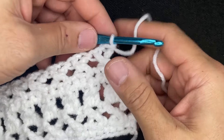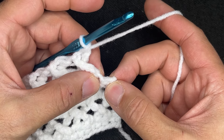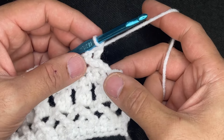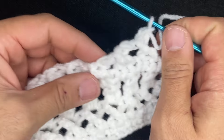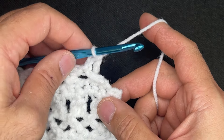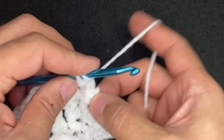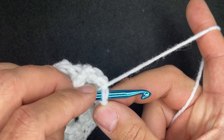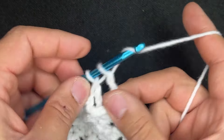Here I am at the end of our crosses. As before, you should have one stitch remaining. If you ever come to the end of this row and you don't have anything remaining, don't worry — all you need to do is just do a treble right into the same stitch you just came out of and you'll maintain the same stitch count. But as is the case here, we do have the one stitch. Go ahead and do a treble crochet into that last stitch: yarn over twice, go into the stitch making sure you grab the front loop and the back loop, drop a loop, yarn over and perform your treble as per normal. Look how beautiful that edge is.